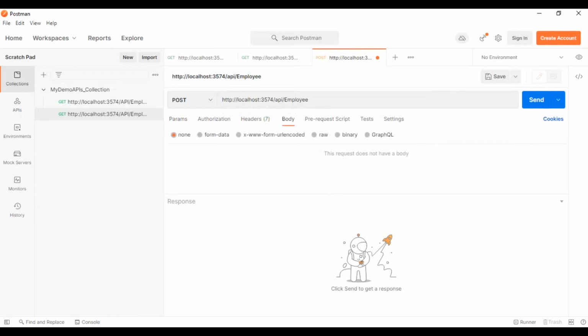From here I will click Body. When we click on body, you can see multiple options, multiple radio buttons. Right now we will discuss raw body. I will type the body like this.